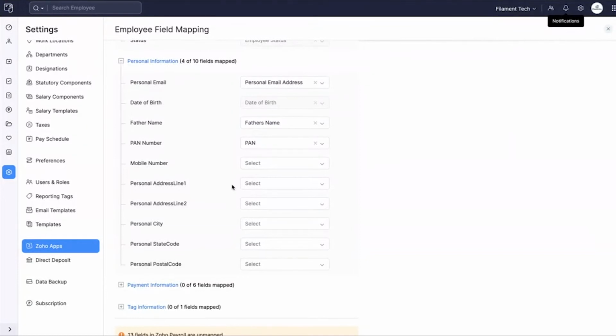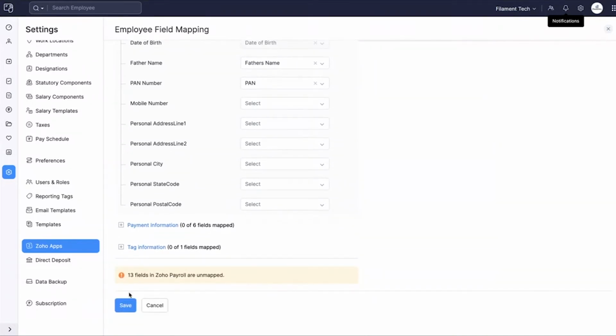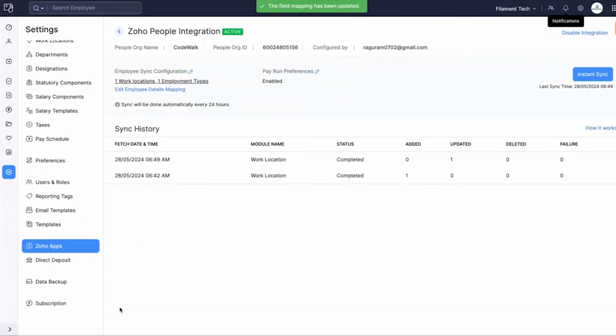It is also recommended that you update your employees' personal email address within Zoho Payroll. The reason being, when you're processing a full and final settlement pay run for any given employee, we will not use their official email address to send the payslip and tax worksheet. We will only use the personal email address for the full and final settlement pay run. So it is recommended that you update this information as well when you are configuring the People Payroll integration. So that is how you can sync data from People into Payroll.